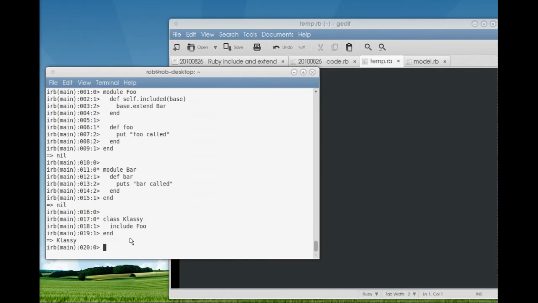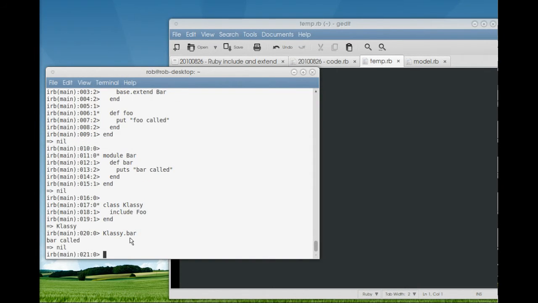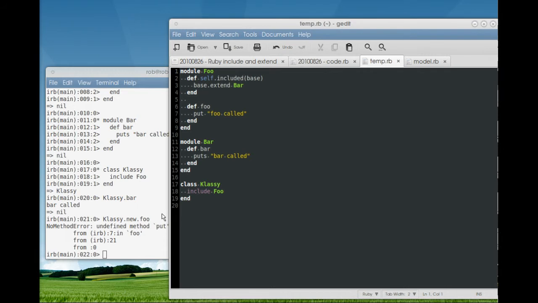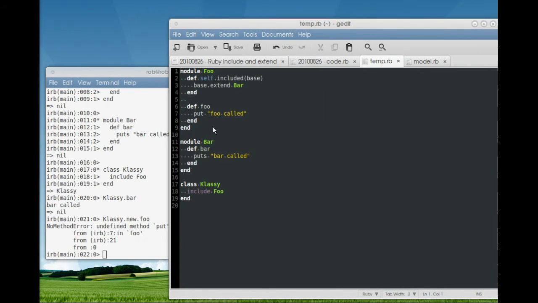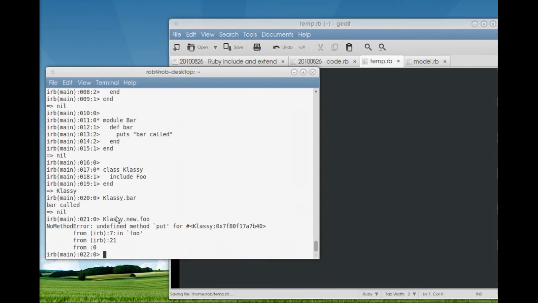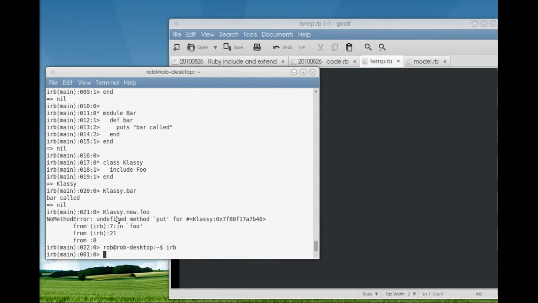So now we have a class method and, whoops, sorry, let's just quickly do that again.